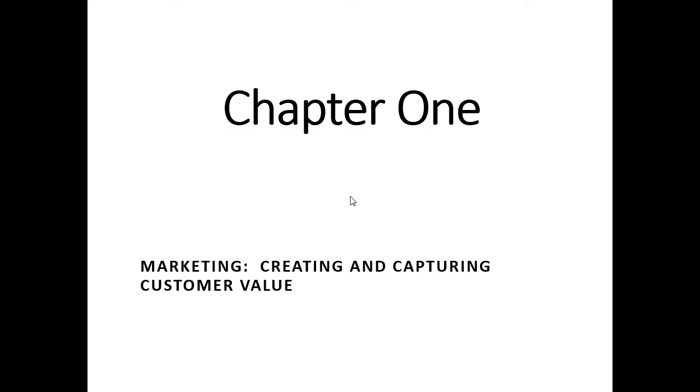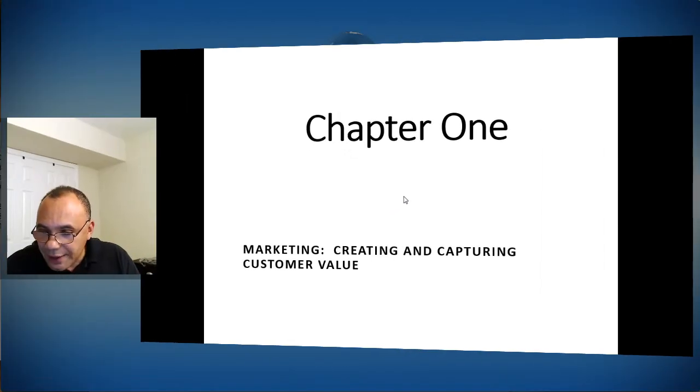Anyway, to start it out, we're going to talk about Chapter 1, and Chapter 1 is the basic introduction to what marketing really is. Essentially, marketing is trying to create and capture customer value, trying to satisfy an underlying unmet need by providing some benefits that are in some way different from what competitors might be offering.